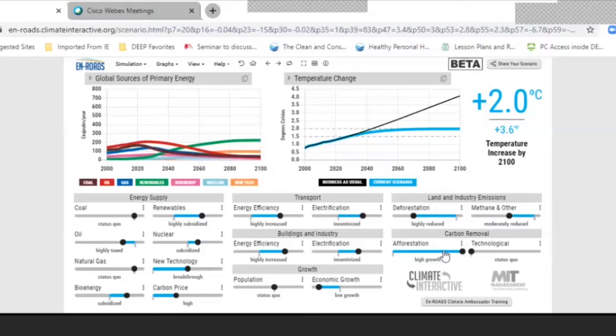The limitation of land space on the earth itself prevents trees being the only carbon sequester. And the limitations of what carbon can be absorbed in the ocean also prevents carbon sequestration by the ocean. We've maxed that out, and that's resulted in acidification of the seas, which is becoming problematic as well. So we have to have a technology that takes carbon from the atmosphere and puts it back into the ground.